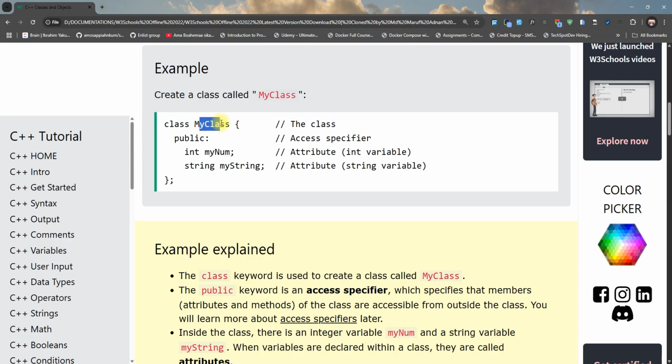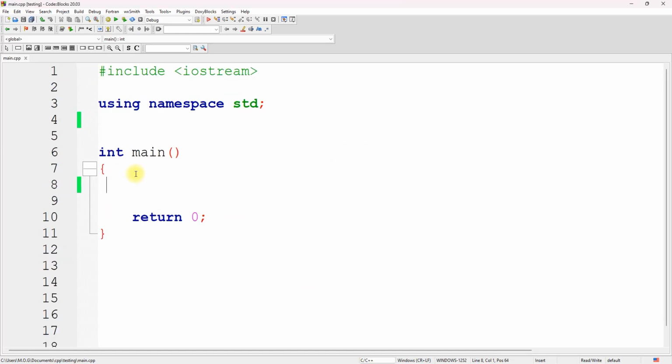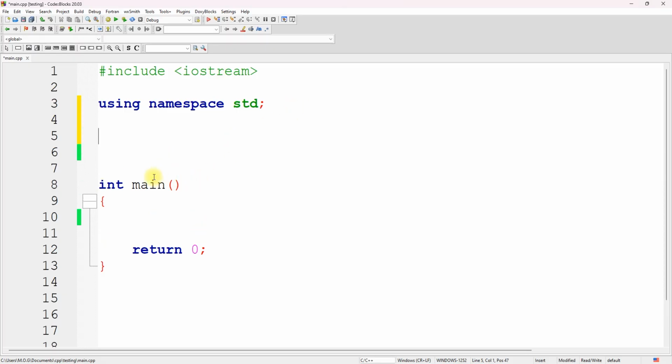But you see how the class is created. Class, and then the name of your class will come. Then you put it in curly brackets. So quickly let me go to the code editor and then we start writing some code. To take note, to create a class, you have to go above the int main.